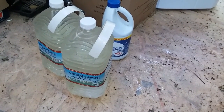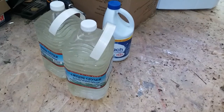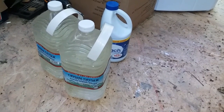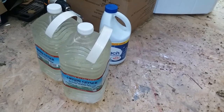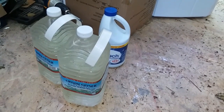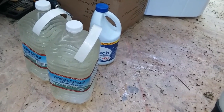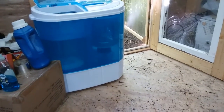You only need to have 5 drips per gallon. So I equated, I put in probably around 20, maybe 25 drips per gallon because a capful is quite a few cc. So that ought to help because I'm going to do the whites first.